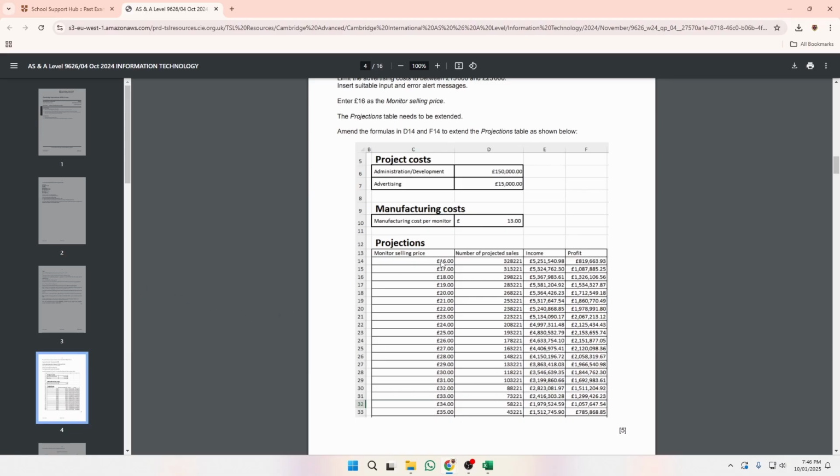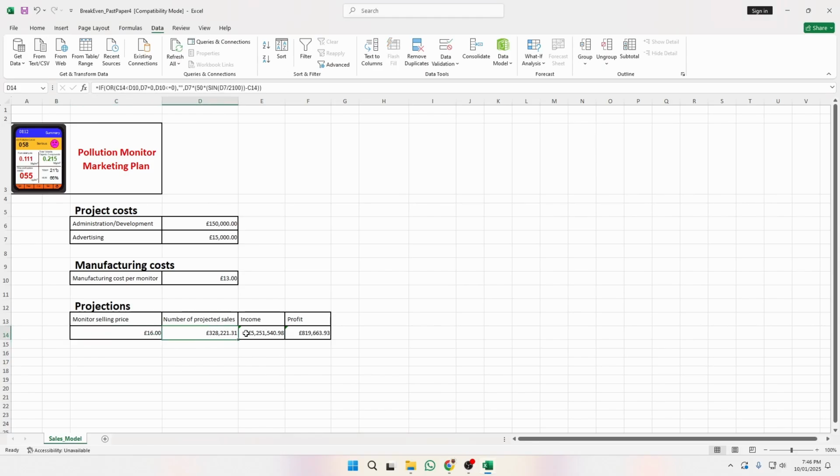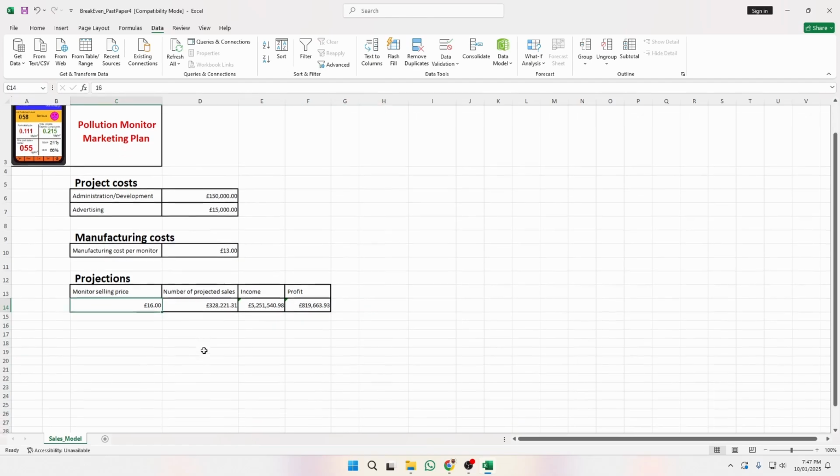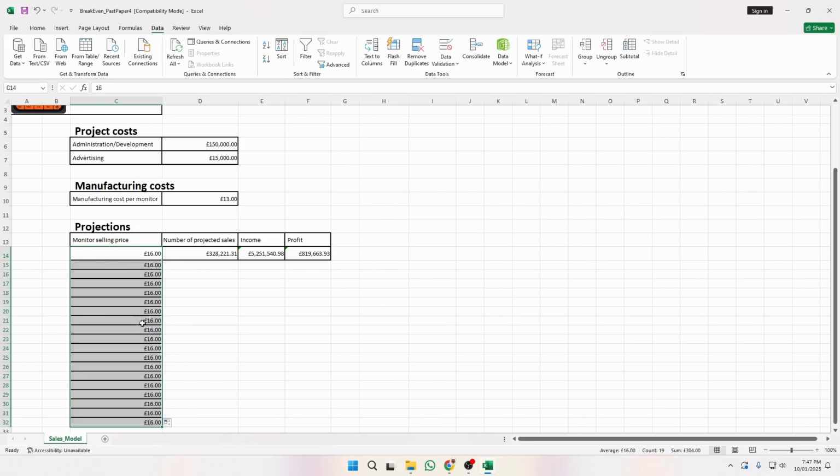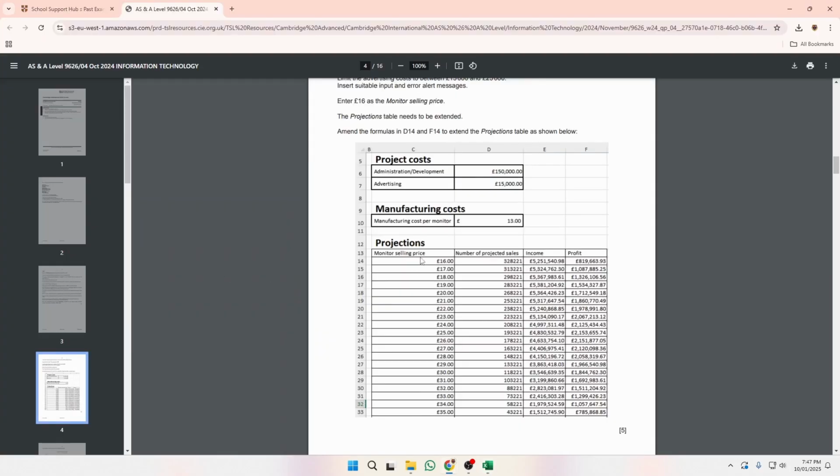Since we are about to do relative cell referencing, please remember any formula that doesn't have an absolute reference will need to be added with a $ sign so that it stays. But it's not for all, because remember the relevant relative cell will change as well. So in this case, I'm going to drag this down. You see how it doesn't change? It needs to change along with, or the same as, the projection here.